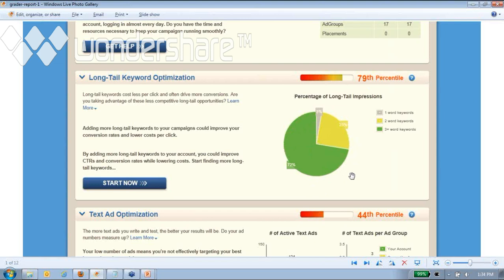The only thing I really wanted to add here was just be a little bit mindful if your account is very mobile heavy. Generally, you'll see people search for fewer keywords on their phone than they would on their desktop. That just kind of makes sense. I mean, I don't know if you've got stubby fingers like I have, but I don't really want to type out compare car insurance quotes online into Google. I'd rather just type car insurance when I'm on my phone. So that's just one thing to be aware of. It won't affect many accounts, but if you think you've done a pretty good job with your keywords and you're very mobile heavy, that could be the reason that this doesn't grade quite so highly.